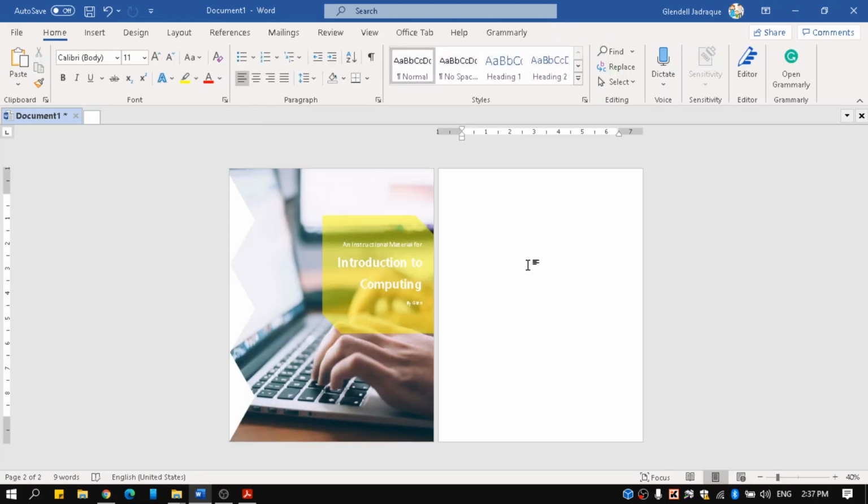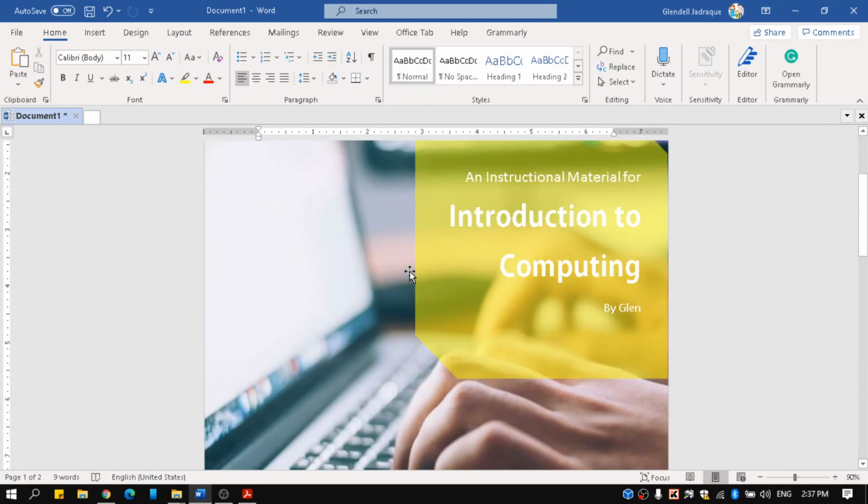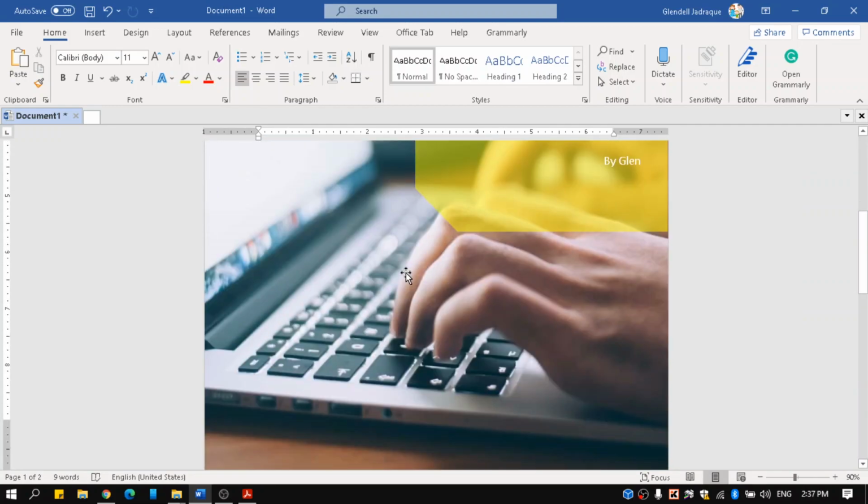Okay, so something like that. But yeah, again, it always depends on you. There are actually a lot of ways for you to create a design on your cover page. But for me, I will just stick to this very simple and minimal design. It looks formal for me.